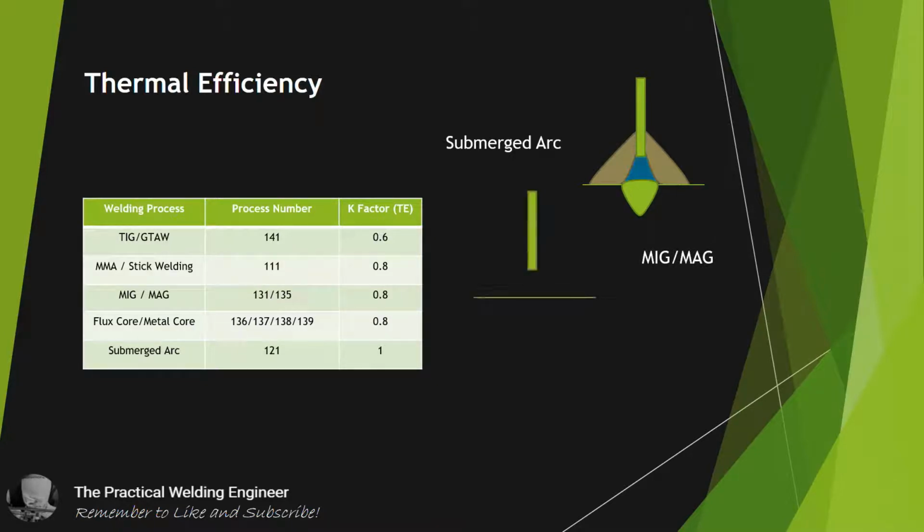When we look at MIG-MAG, we have a welding arc, and here we're losing heat from the arc itself because we're no longer covered. But as we produce the weld, we're also losing heat through material which has been ejected from the weld pool, which isn't staying within our weld metal at the end. And then we take our GTAW. We have our arc producing our weld, but here we have no flux, so we lose heat out from our arc, but we're not losing material, and we have no spatter. But we're losing boatloads of heat from other sources, like our tungsten. So thermal efficiencies will change depending on the welding process we're using.